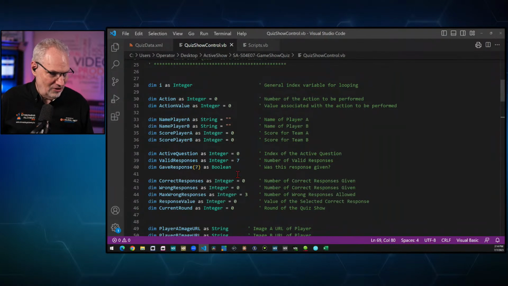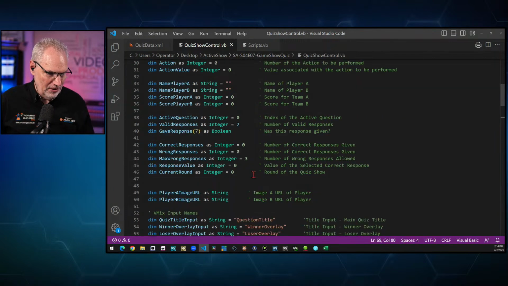So we have that sitting there, and then other things, we do the counting. How many correct responses? How many incorrect responses? So we know, did they get everything right? Did they get 3 wrong and they lost? Things like that. This is everything that we've set up here. And we did other things like player image URL, so if you had 2 companies or 2 groups or 2 locations, you could do all that. None of that stuff was added, but this is the thinking process that went into what we were putting together here.